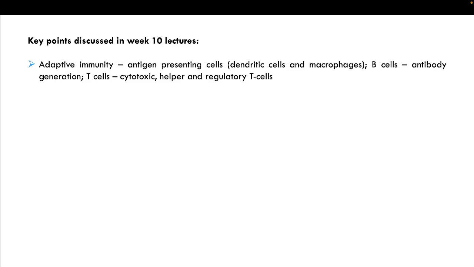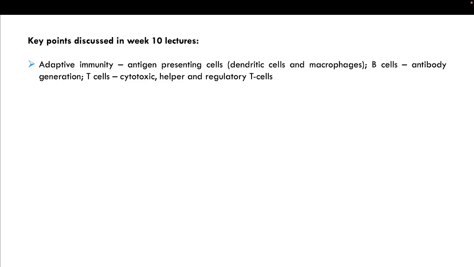To avoid that and make the therapy successful, we first need to know how the immune response gets generated and what the ways are to overcome or suppress it. In the past week, we discussed that there are two branches of immunity: innate and adaptive immunity. Innate immunity is the first line of defense whenever any foreign particle gets introduced in the body.